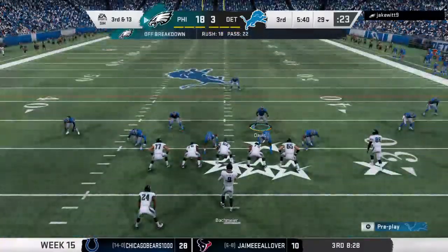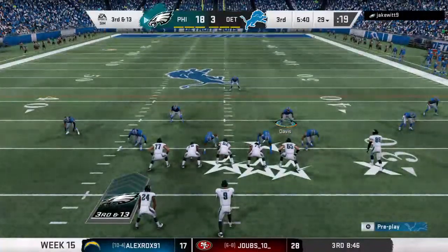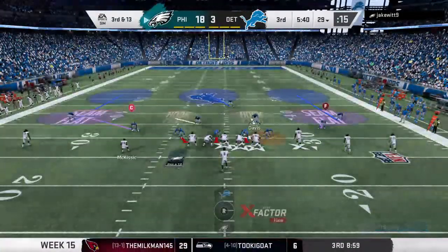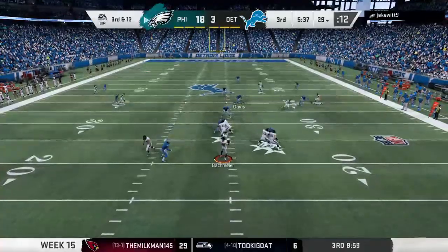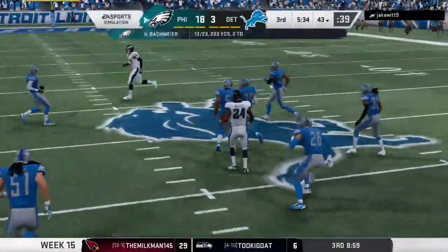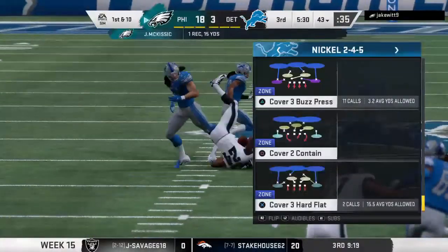An incomplete pass on that last play, and that means they'll need to come up with something here on 3rd down. Go! Go, go, go, now! 51's the mic, boy, 51. And this time he's got the hook up. It's complete. Philadelphia picking up the first on a gain of 15.